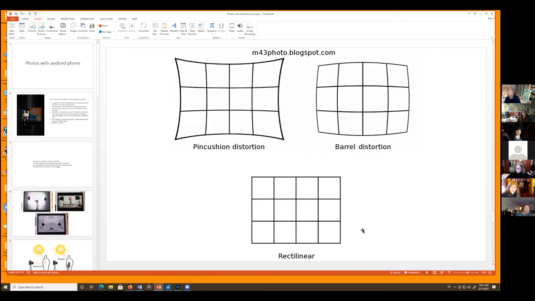But Michael, Mike, what you're saying is when you take the photo, have air around it so it's more central in the center of the camera. Right. So you avoid that pincushion or barrel distortion. So if I shoot something, I'll try to keep it towards the center of the frame.